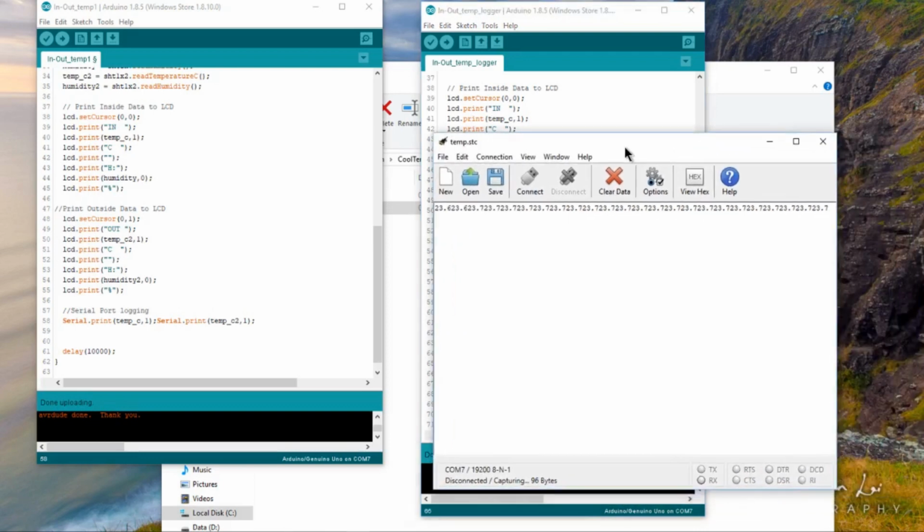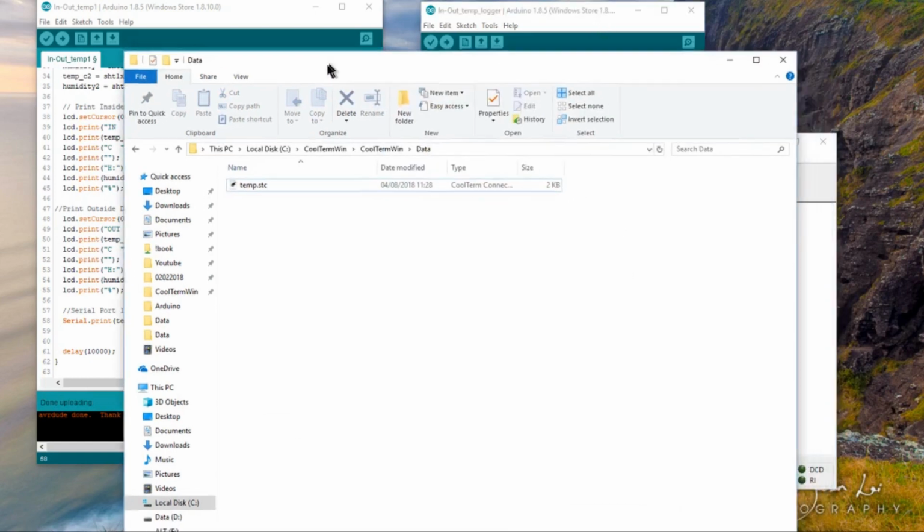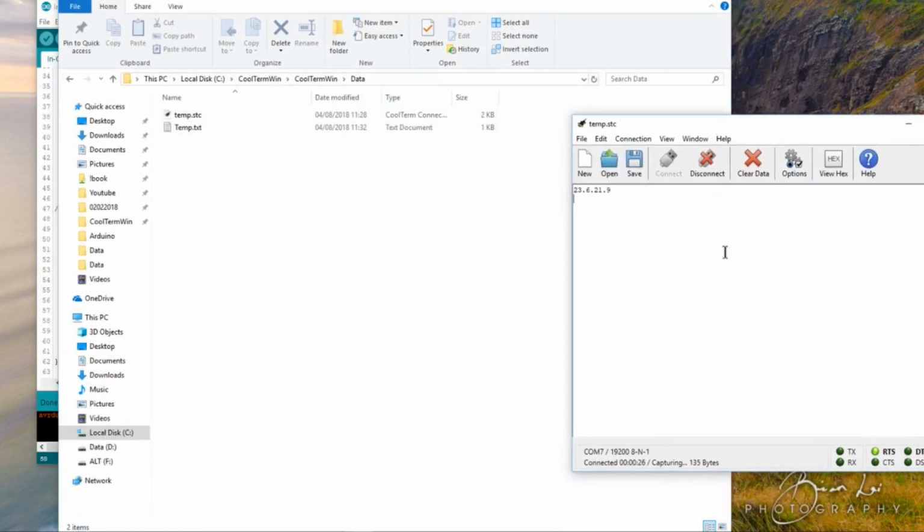So now we're probably getting our data. Let's clear data, connect, and you always get your dreaded piece of crap on the first start. Clear that, make it look a bit clearer. Let's delete that. All right.